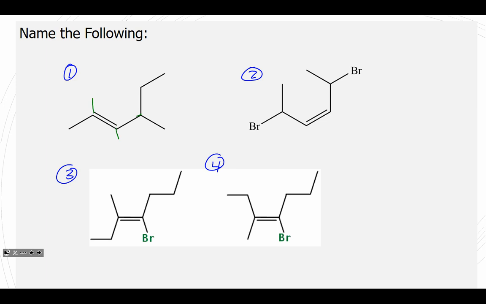Well, it's the longest. So this is your longest chain, right? So how are you going to number it? Which side do you start with? This side, because this is the first thing coming off. So 1, 2. And you have a methyl group, and you have a bromine group, and you have to name that. This one isn't going to be cis. We're learning. No cis or trans. Trans goes the very first.